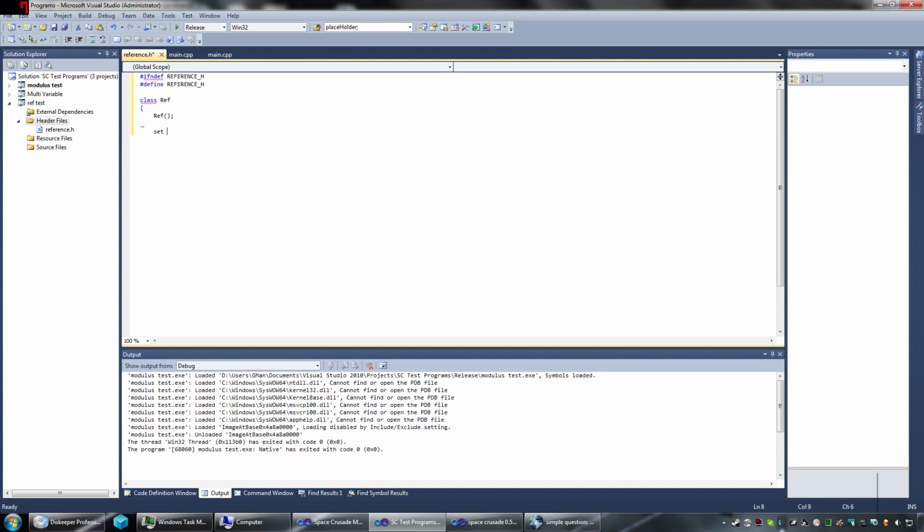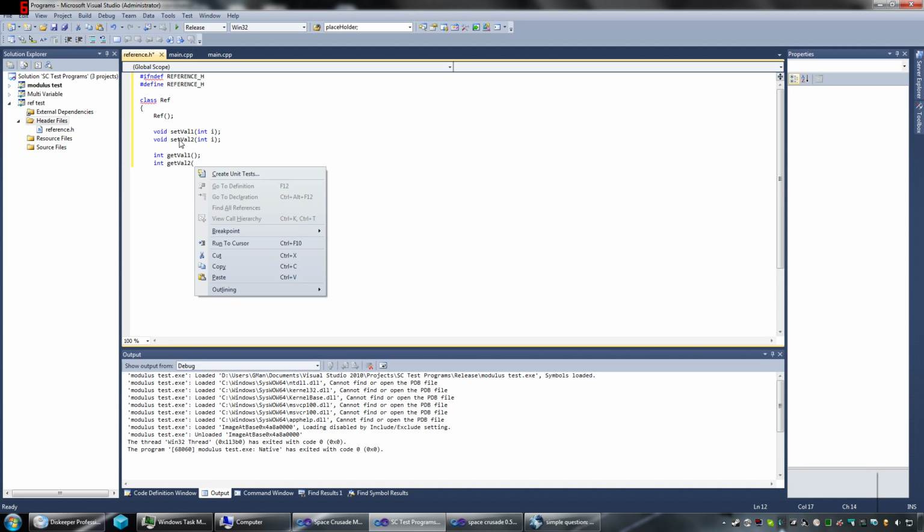Set: void set val1 int i, void set val2 int i. Okay, int get val1, int get val2. Val stands for value, by the way.